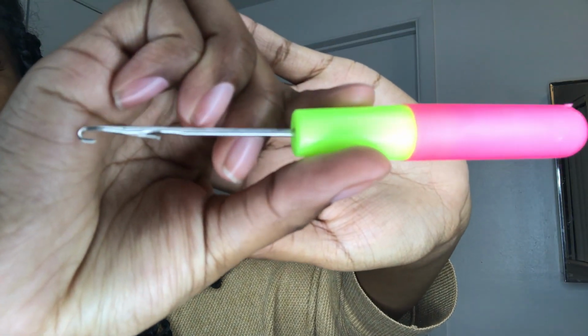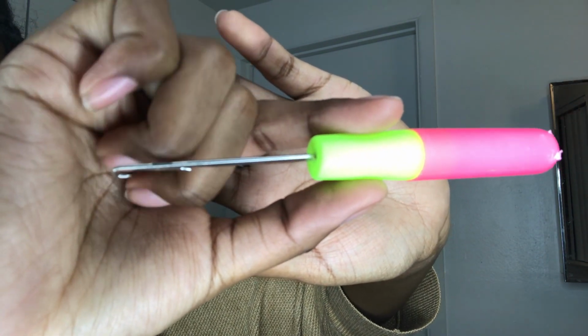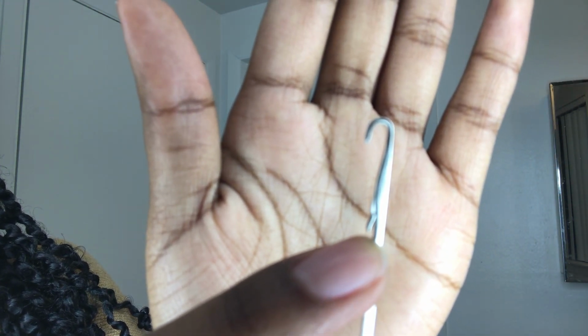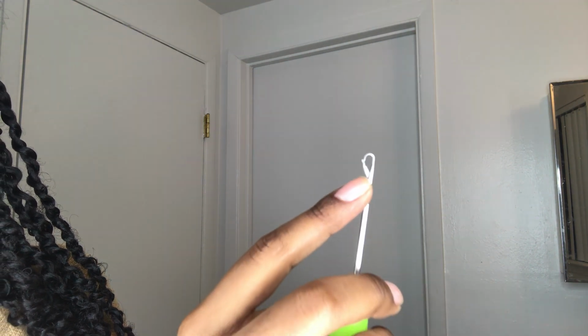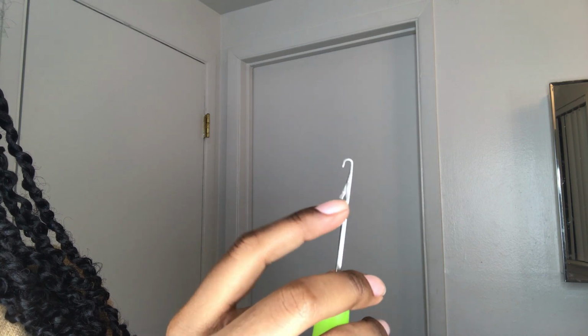Second most important thing that you will need to achieve this look is a crochet needle. This is a crochet hairstyle, so yes, you will need a crochet needle. It was only about $1 from my local beauty supply store. Very affordable. It might be cheap, but it plays an important role. So when I say go get this, y'all, please go get it. Don't make this harder than it needs to be. This makes things 10 times easier.